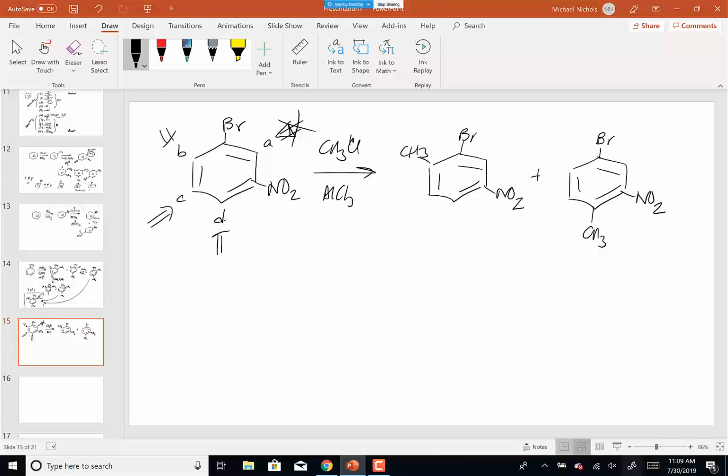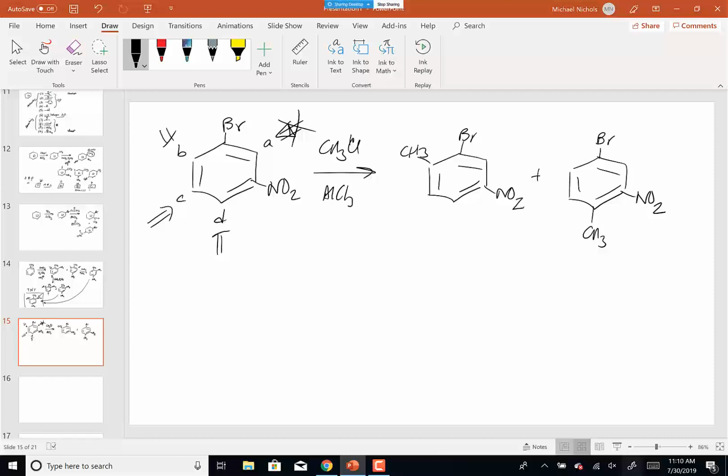So when the groups point in different directions, the group higher up on the list wins, which is why you have to know the list. Now, let's see. If I go back to circa 2000, this is the way I used to teach this. I'd say, okay, if they point in the same direction, that's where it's going to go. If they point in opposite directions, the group higher on the list wins.